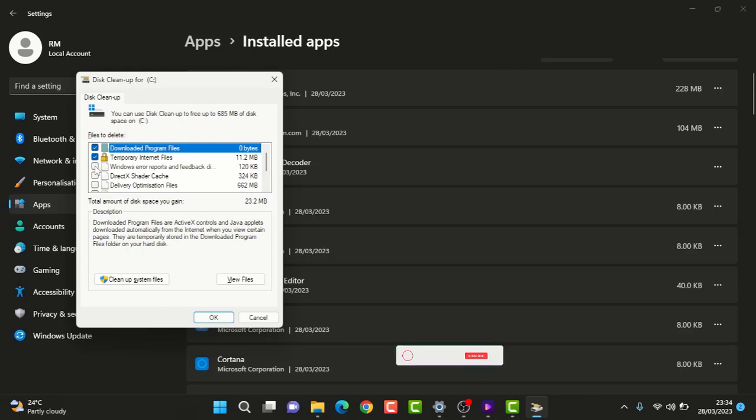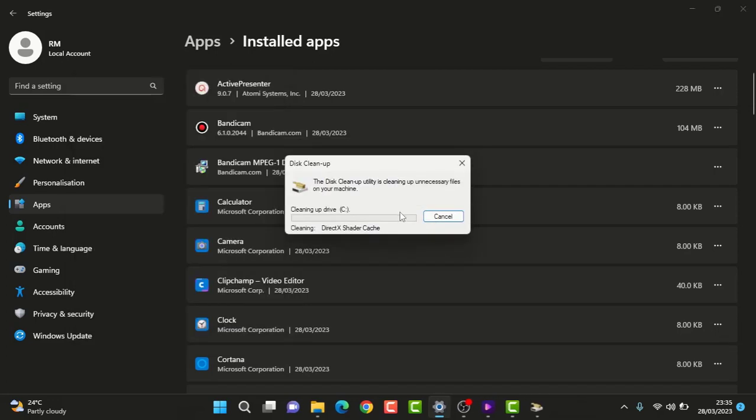So we will select all of these files. So we can see there are about 685 megabytes unnecessary files stored in my C drive. There are more if you click on clean up system files, but I'm not gonna do that. But if you want, you can clean up system files. The reason I'm not going to do it is because there are some files that might be crucial for your computer. It might get deleted accidentally, so I'm not gonna use that. So click on OK, delete files.